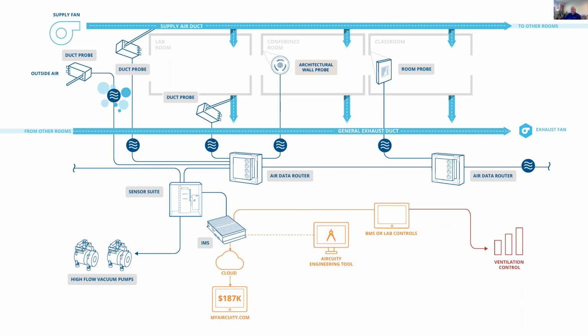With that, we take a sample out of the lab, as you see, through a duct probe out of the general exhaust, and then we send that sample through a router back to the sensor suite that you see there. So the sensors are not in the room, the sensors are here in the sensor suite, and that allows us to multiplex those sensors and do approximately 28 or 29 labs plus one supply reference per sensor suite. This gives us the opportunity to use much higher grade sensors and provide an excellent way to keep them calibrated, just having one set of sensors in there. And we'll show the sensors in a few minutes.